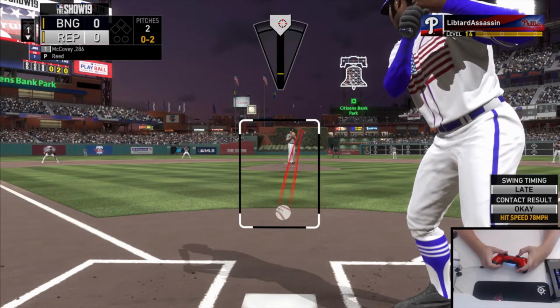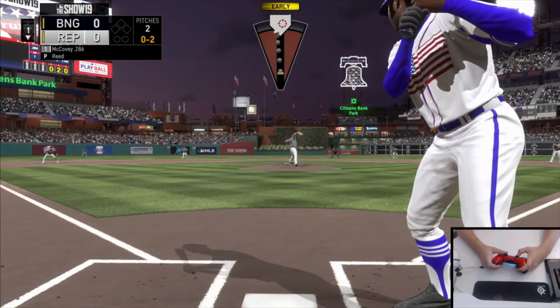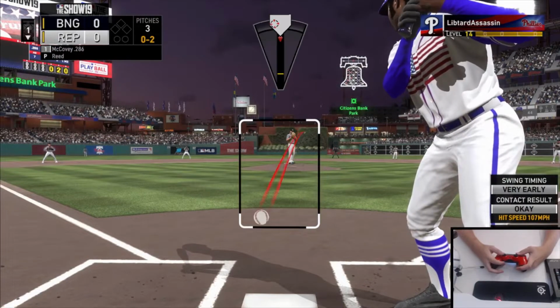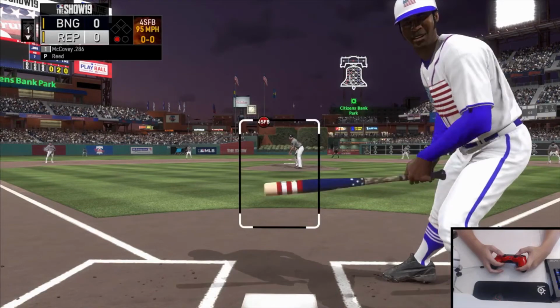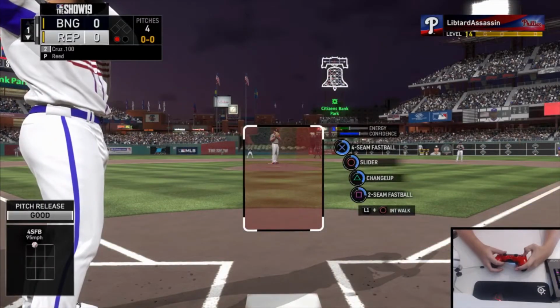Change up low. Dude, this is going to take forever. Oh, all right, ground ball. Four seam, come on. Dude, this is going to be so hard. Oh, what a pitch. Oh god, now Nelson Cruz is up.